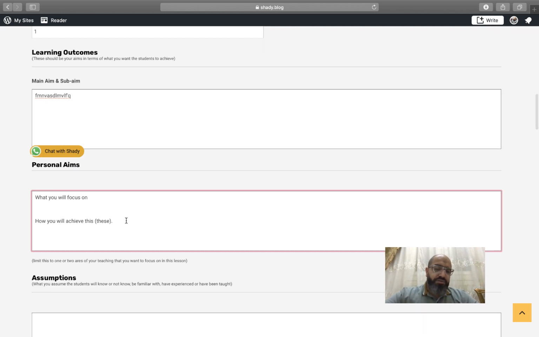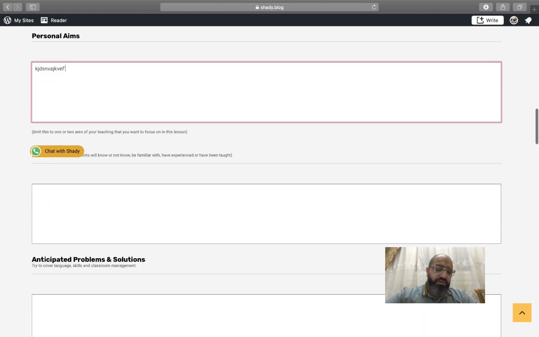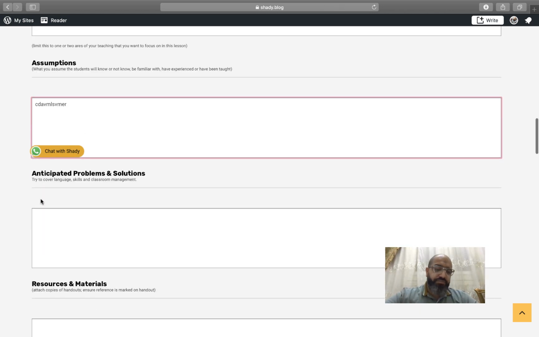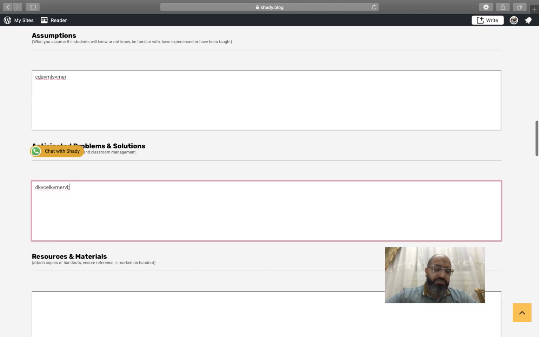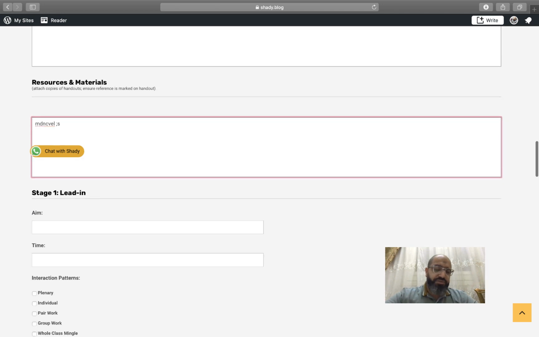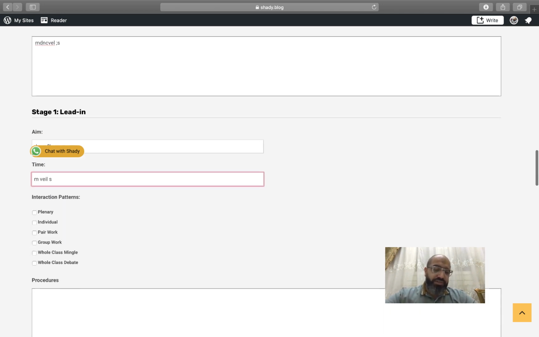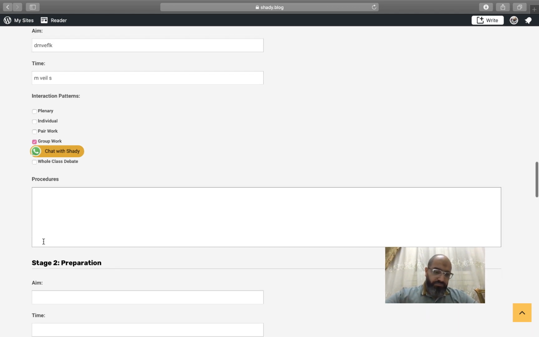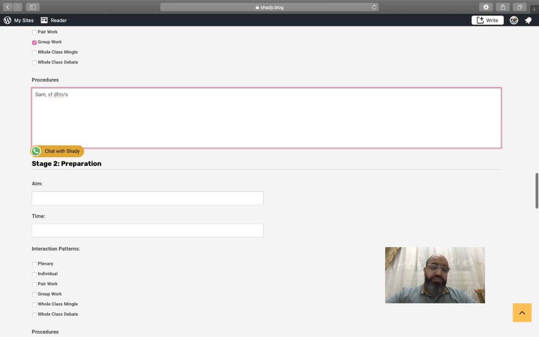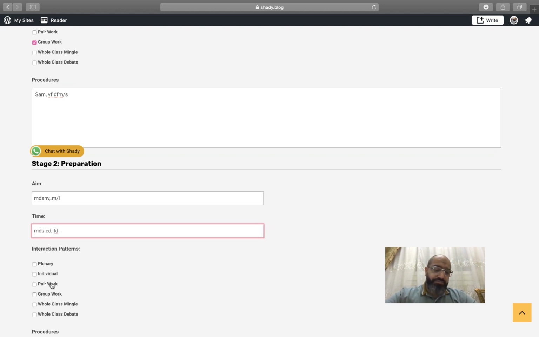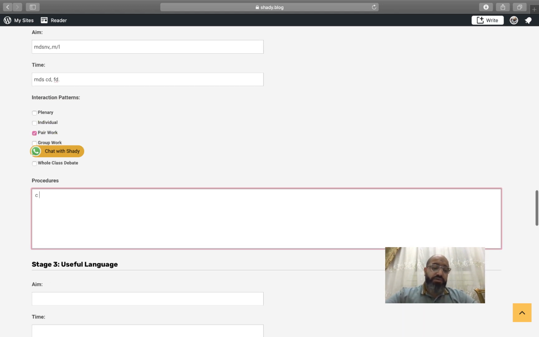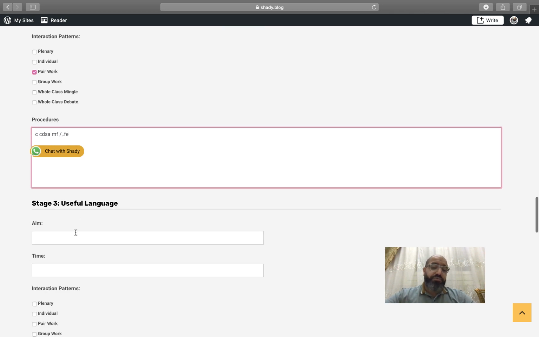As you see, personal aims, assumptions, anticipated problems and solutions, resources, materials. Now, stage 1 leading, so we're moving in the same direction. Stage 2 speaking preparation, and the procedures.